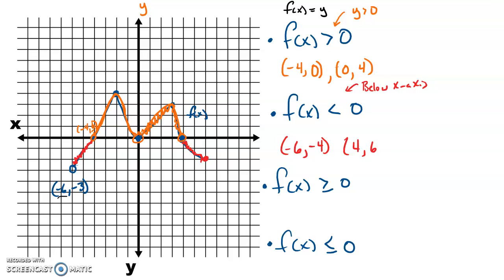So that one's from 4 to 6. Now, actually, I got to back this up real quick because at the point 6, this is the point 6, -2. Notice that this y value is in fact less than 0. So we are going to actually include this point into the set for this one, and we're going to give it a square bracket because the point is 6, -2, and because -2 is less than 0. That y value is less than 0. So we include it with the square bracket.